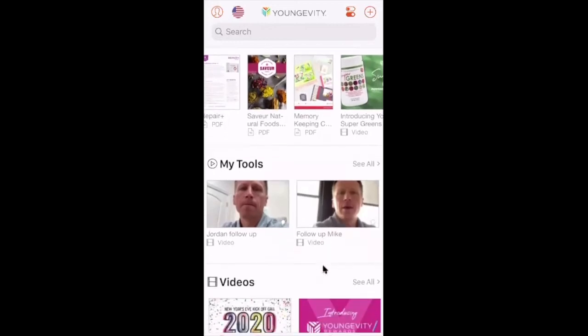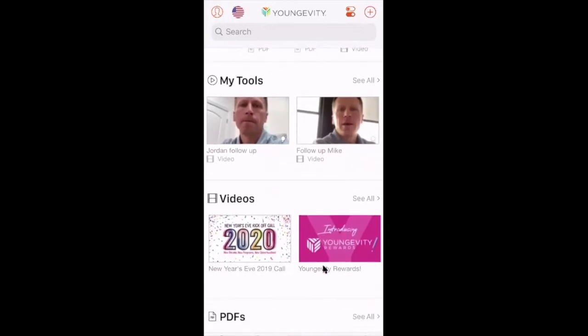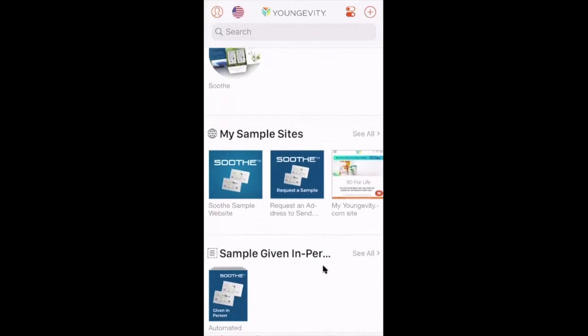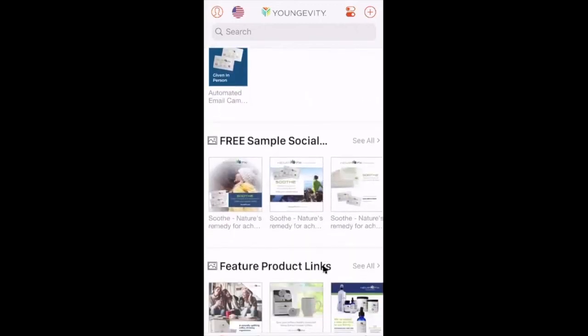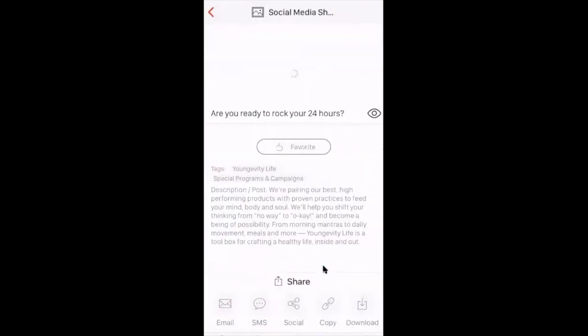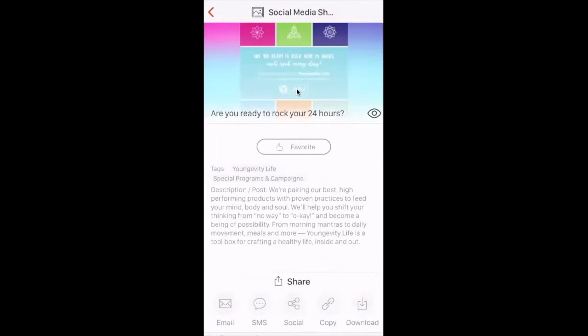All right, now that we've done that, I want to just quickly talk about the process of sharing through social media and some different features that are part of the social media shareables that are down here. So if I wanted to share an asset, in this case, this is an image, and there's an entire library of images that are in here. And I can go through the process now of sharing this, and I want to tap social to do that.